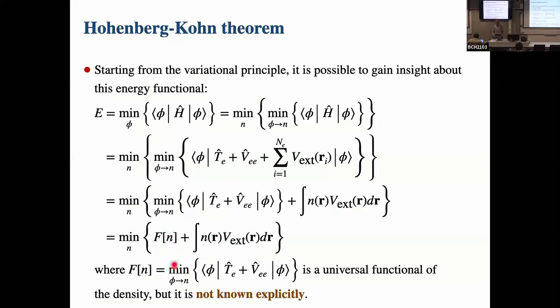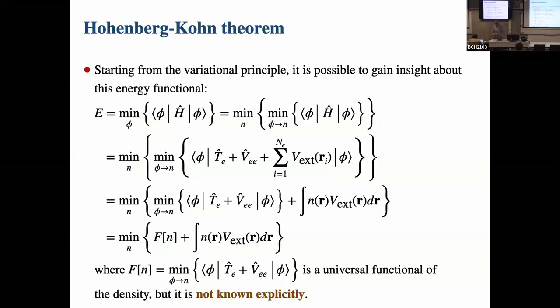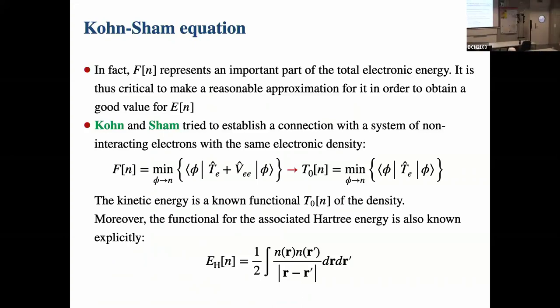But for this one, we still don't have any explicit function. It's a functional of the density, which is universal, but we don't know it. So there is actually a field of research in which people are trying to obtain the best approximation for this F of n. For instance, for the kinetic energy, they take the so-called Thomas-Fermi approach, where we know that there is some stuff that is missing, but they try to get a more and more accurate version of this function. The problem is that this piece is rather big, and so other approaches are needed to do a better job. It's difficult to get a reasonable approximation for that.